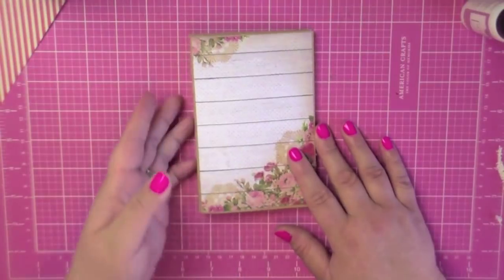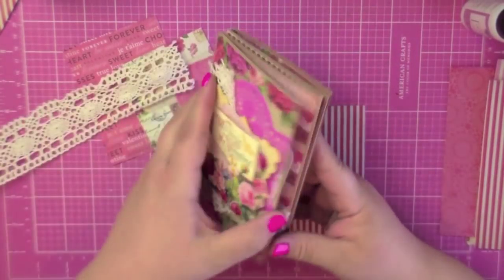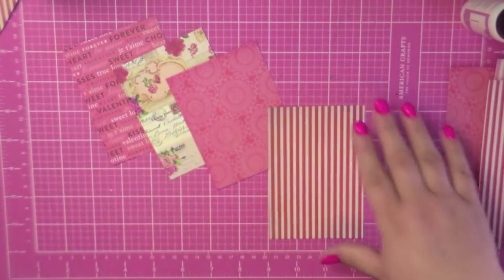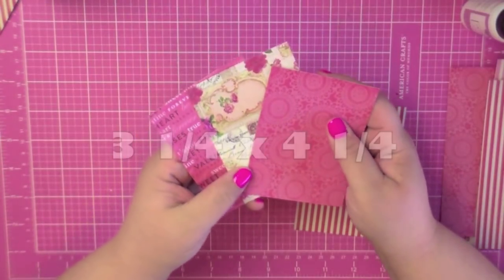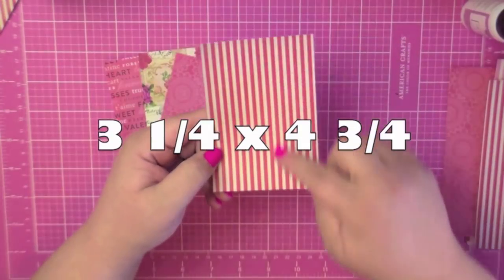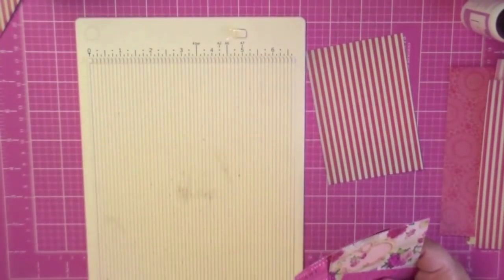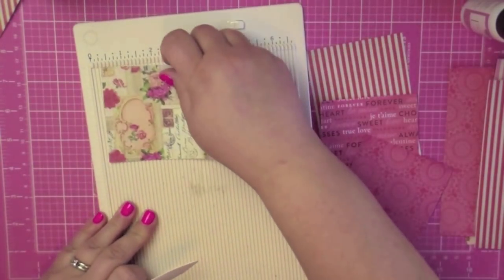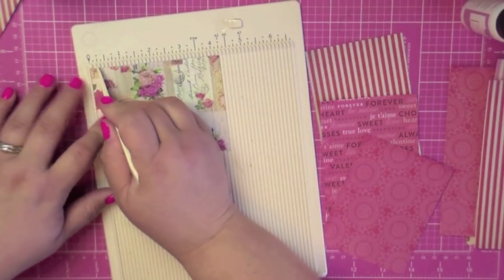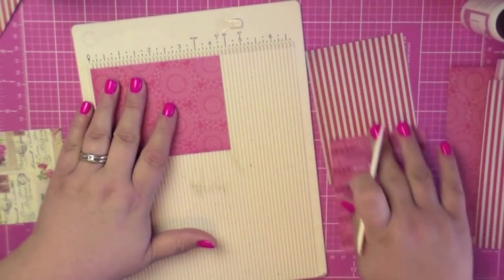Now I'm going to show you how to make the cascading waterfall flip. Let me show you in my album first — there's the cute little flippy thing. For this waterfall, you're going to need three pieces of pattern paper measuring three and a quarter by four and a quarter, and one piece measuring three and a quarter by four and three-quarters. Take your scoreboard and score each of the three and a quarter by four and a quarter pieces on the four and a quarter side at one and a quarter inches. Do that to each of those three pages. The fourth, larger piece you're going to leave unscored — that's the base piece.